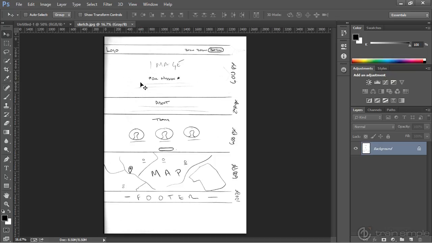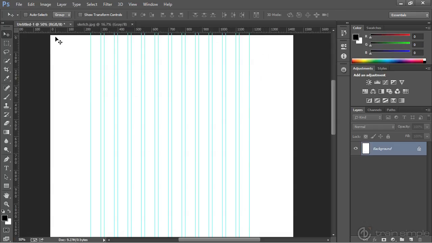Now, in this sketch, you'll notice I've already established height values for each of these sections. 600 for this main area, 250 for the About section, 600 for the Team area, so on and so forth. Now, in most situations, you'll have this sketch right next to you, but because we're working off of my sketch, you may want to capture these values by jotting them down, but if you don't, I'll remind you of what they are. This is important because what we want to do next with this document that we set up in the last video is add some horizontal guides so we can quickly and easily see each of the sections within the site. So what we want to do is add some guides.